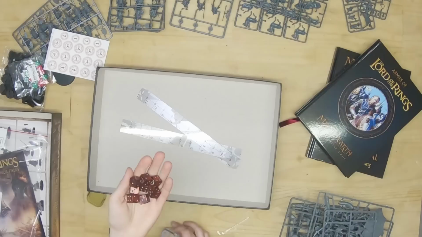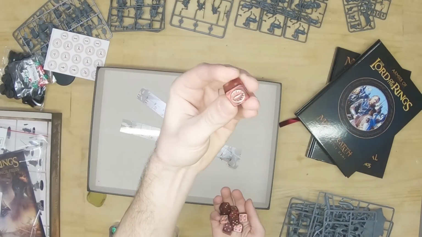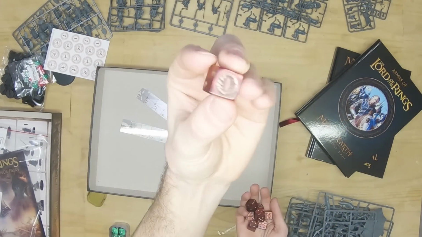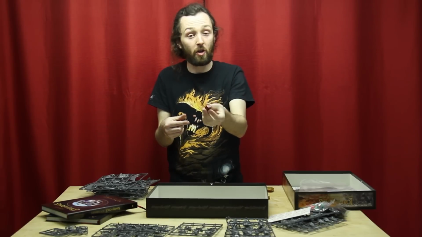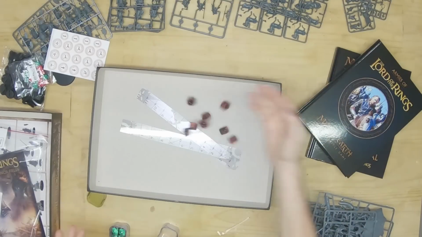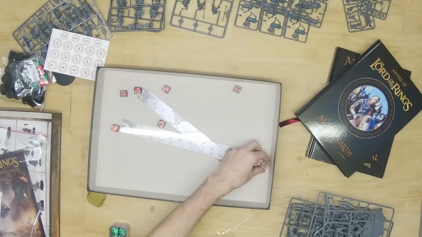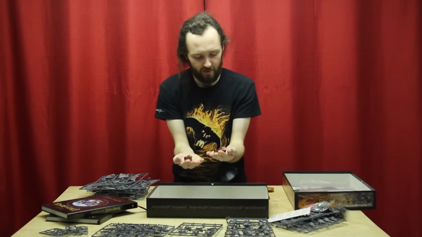So these are the Mordor dice. You get 8 of them in each set, and we have a big, gorgeous Eye of Sauron on the 6. You can see there's the Eye of Sauron, and there's our 1. And a bit of a muted coppery tone for the font itself, which looks really nice. I think let's give them a bit of a roll, see how we go. And oh look, oh yes, 2 Eyes of Sauron, very nice. So yeah, they're very, very gorgeous.